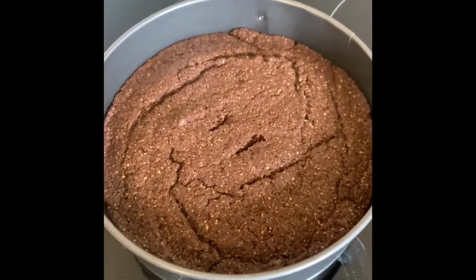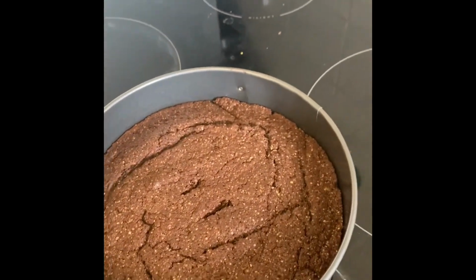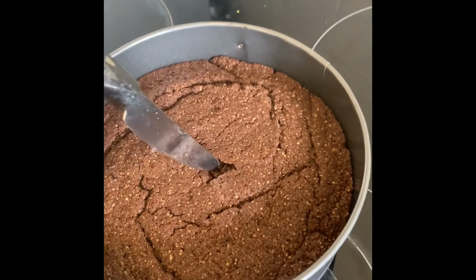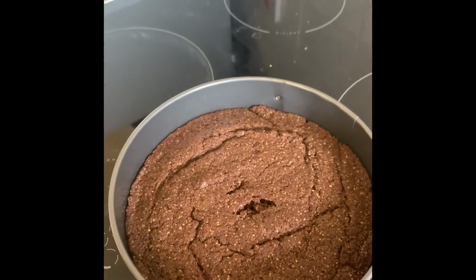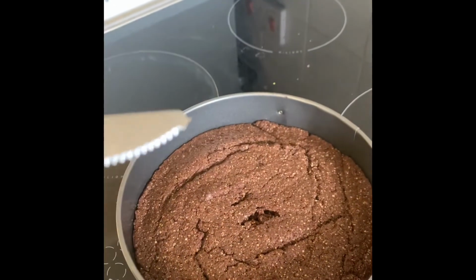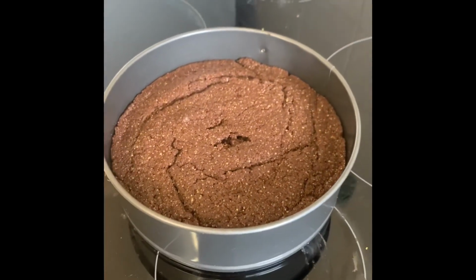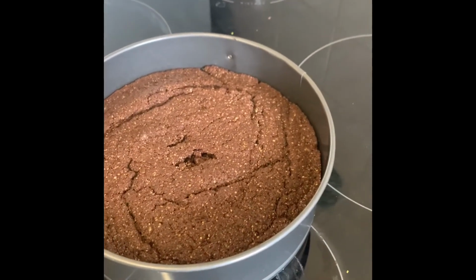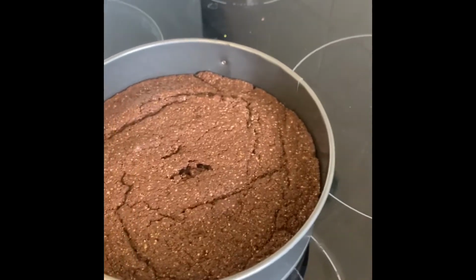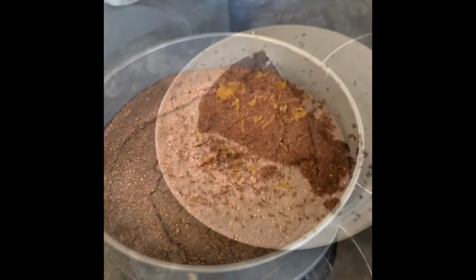Okay, so my brownie is now out of the oven and it's been in for about 20 minutes. All I'm going to do now is just check it with a skewer. Yep, that has come out clean, so that's good. And we're now just going to leave this here on the side, let it cool in the cake tin, and we're going to leave it for 2 or 3 hours just to let it cool down, and we'll come back and taste it.